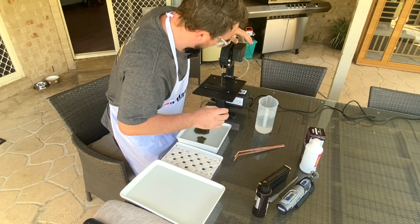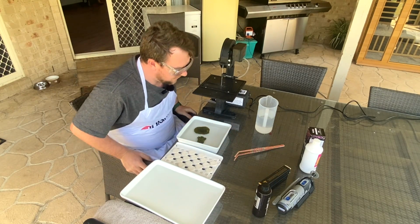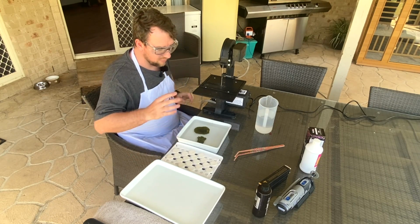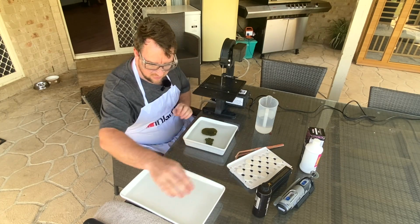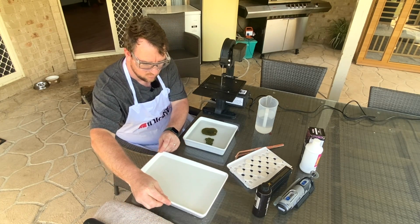I won't need the Instaset pipette yet. I've got the drain there ready. We're good to go. I'm just going to move that aside because I don't need the tiles just yet, and I will need easy access to my dip water.